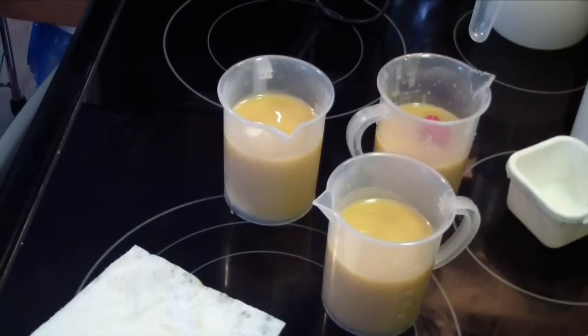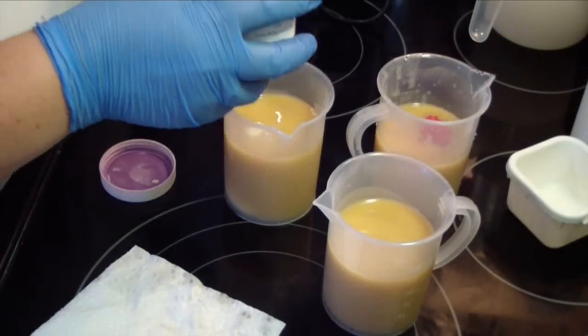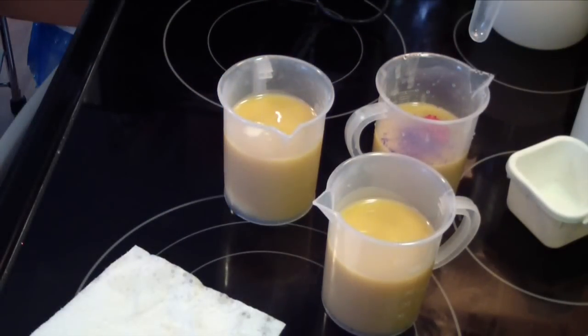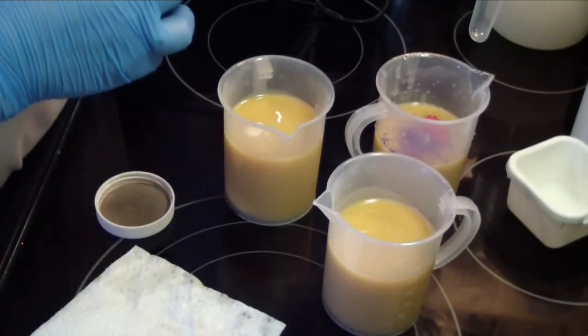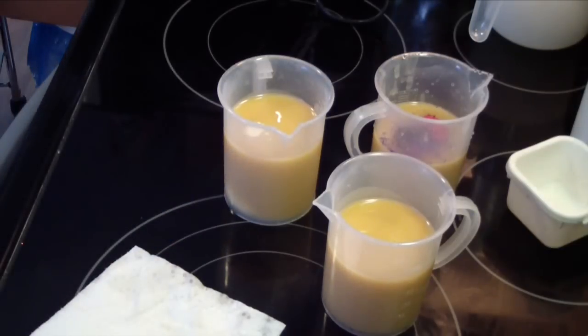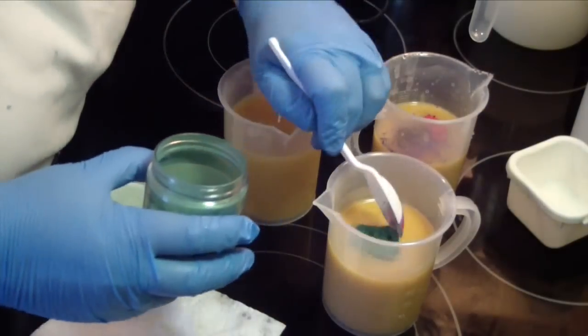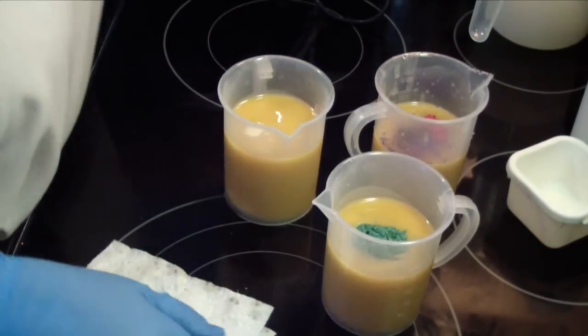You know what? I think I'm going to add a little bit of purple to it and a little bit of brown. I know you guys think, oh my god, this is going to make the ugliest color ever, but it's really not. You should really play with your colors and mix. You will be surprised. This is our pine, and this is all the green I'm going to put in this one. You should totally play with your colors.